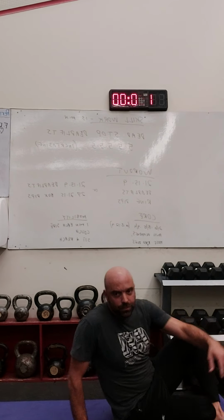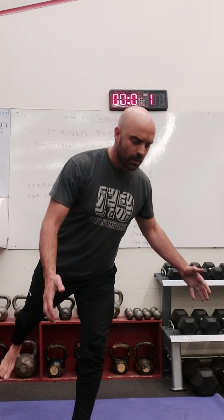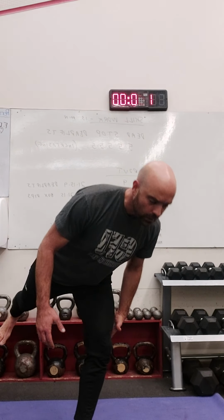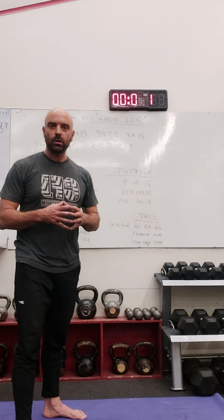Once we finish with all that stuff, we will go for some standing exercises. I always like to do some single leg kind of deadlifts or balances, whatever you want to call them, prior to deadlifting. And then once we're done with all those, let's move on to our shoulders.